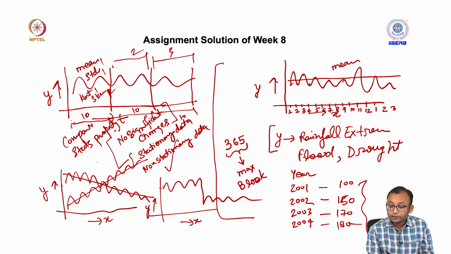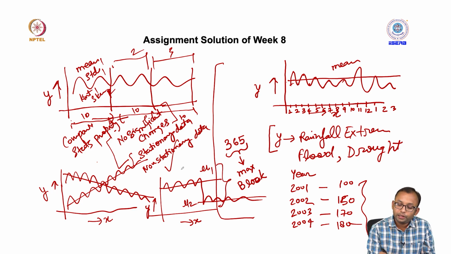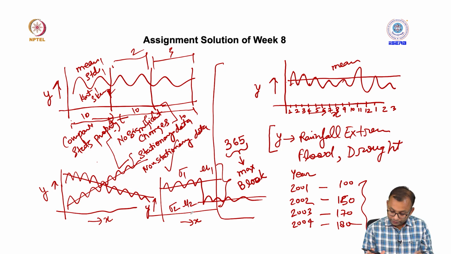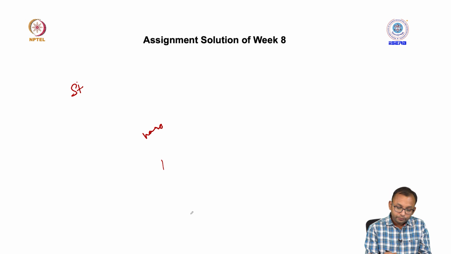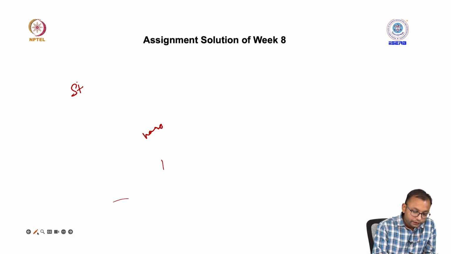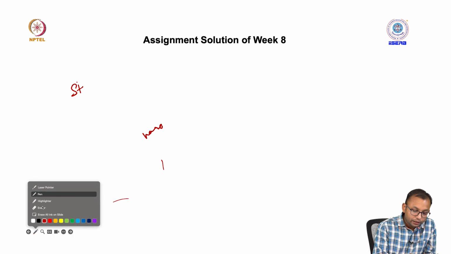So here, if you can see, this is mu 1 and this is mu 2, and there is a significant difference between mu 1 and mu 2. Similarly, if it is sigma 1 and sigma 2, there might be a significant difference between sigma 1 and sigma 2. That is basically how we corroborate that this is a kind of non-stationary condition. We have already discussed this in the previous tutorial in a very detailed manner.